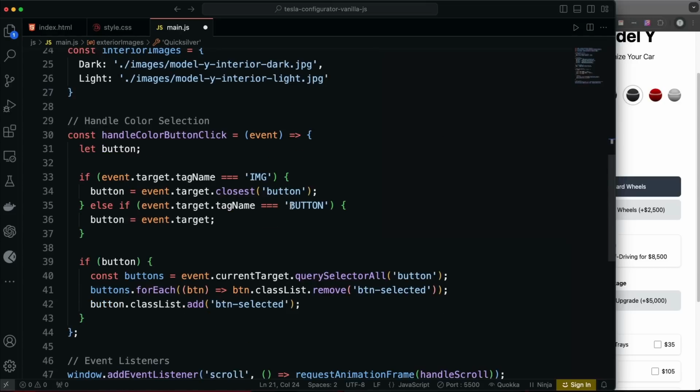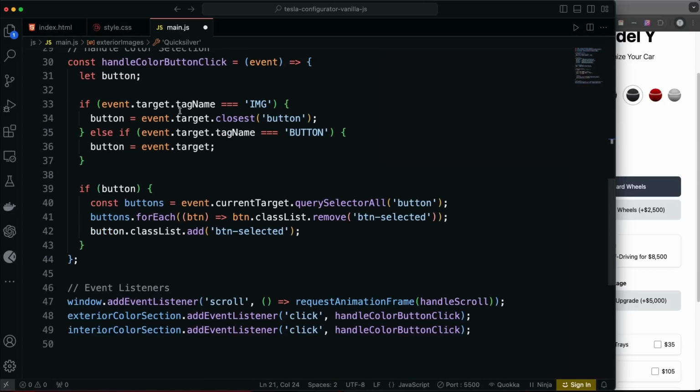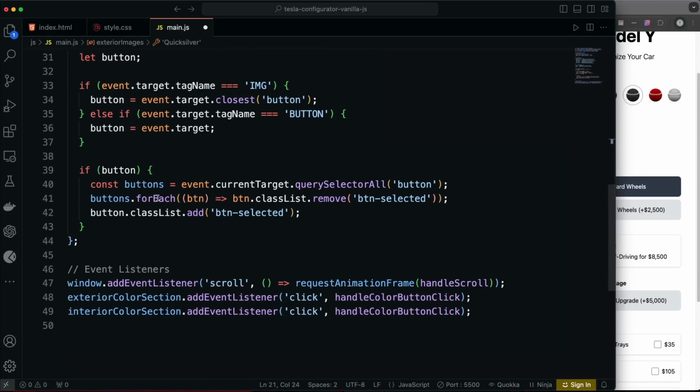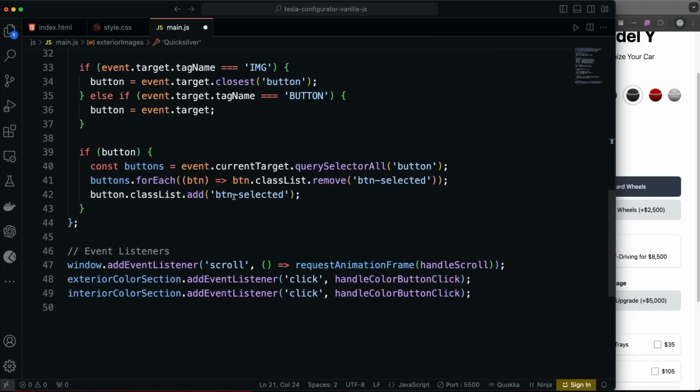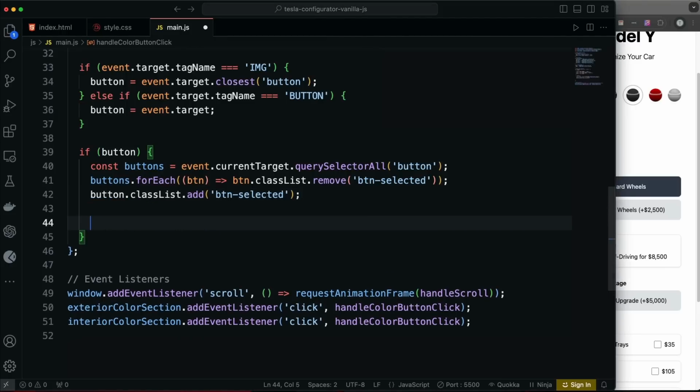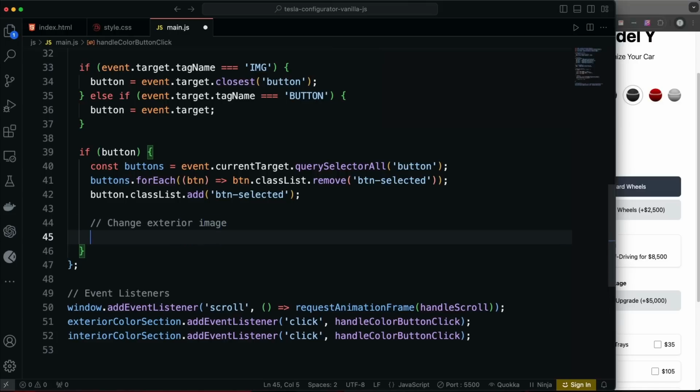Now we can come down into the handleButtonClick, and we're going to go still within the if button, and we're going to go down here, and let's say change exterior image.